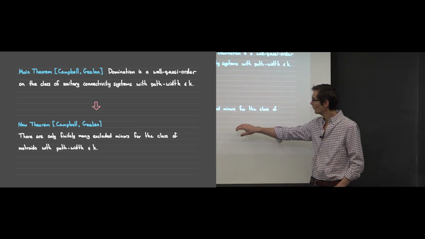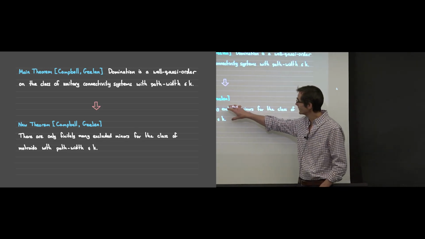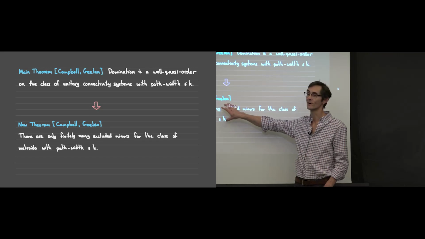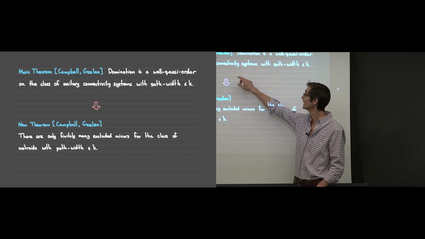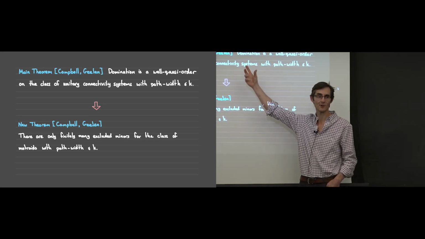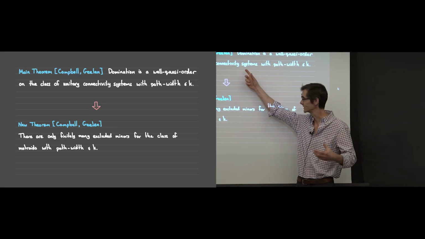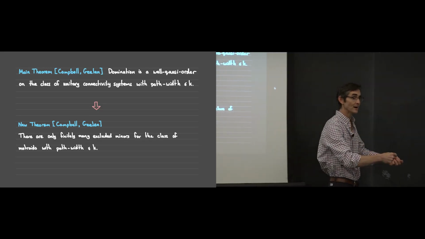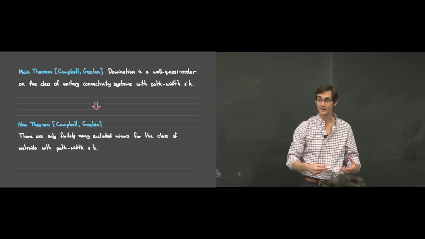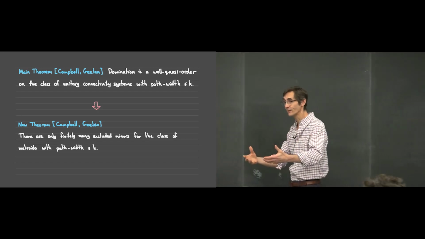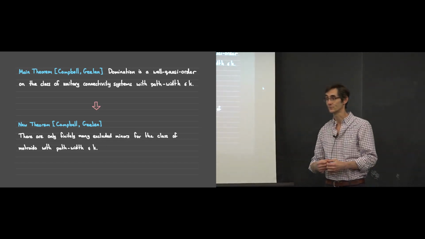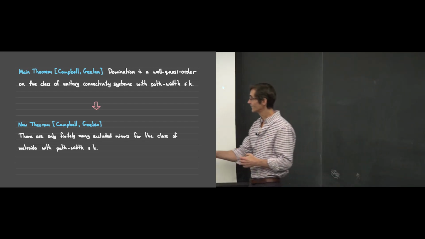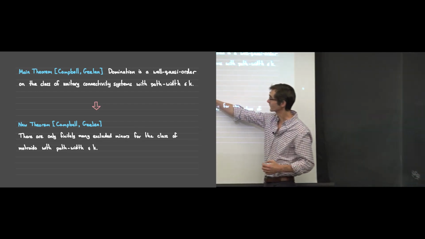And one of the things I find interesting are the mechanics that go into how to take a theorem on connectivity systems and derive a theorem about matroids. So this is a theorem about domination, which is some containment operation in this abstract world of connectivity systems, and we derive excluded minor theorems in the worlds of matroids. And there are other notions of connectivity that I'll talk about, and you can also derive results in those settings with similar machinery. So I find this implication an interesting thing, and I'll focus a lot on that in the talk.